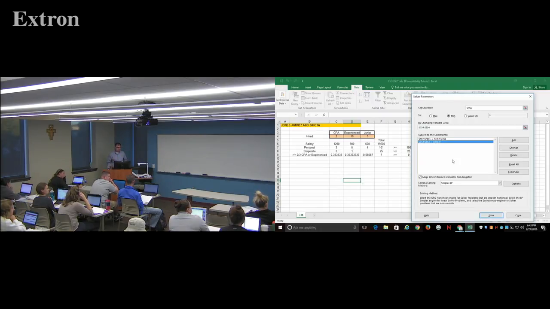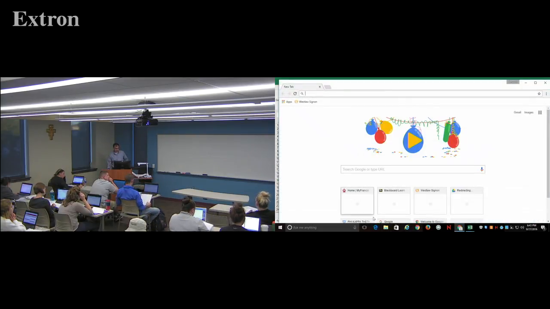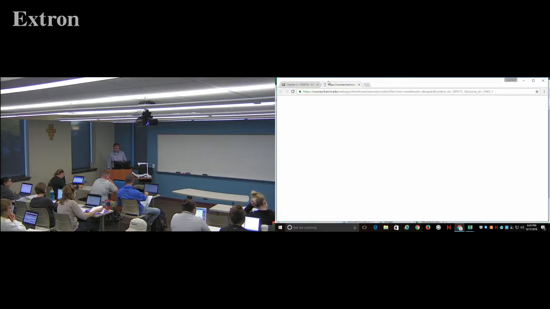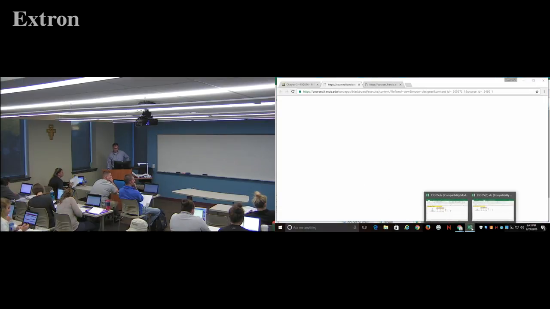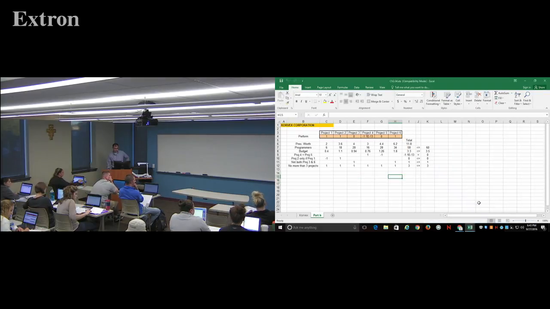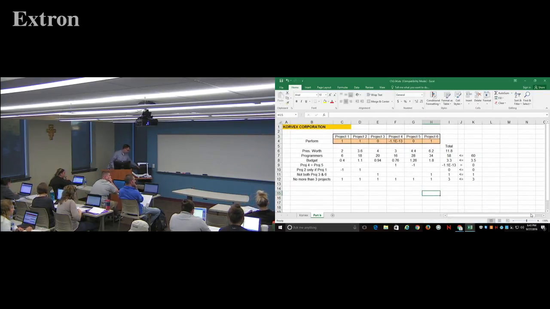The other one that I want to cover, and I think we did the constraints in class. We wrote those out, but we didn't look at the finished product. Let's look at the 3-4 solution and make sure we understand where that came from. So this was a project selection model, and I told you that is a good application of binary values, because so often we either do a project or we don't do a project, right?